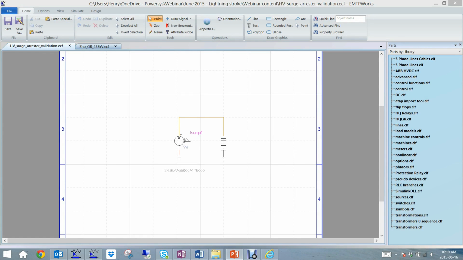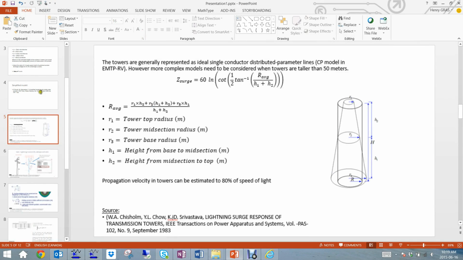Okay, so now we're going to build the model of the tower. As I said, when we talk about lightning, which is a fast-front transient, all the details are very important. For example, when the lightning strikes the tower, there's going to be a surge inside the tower with reflection.